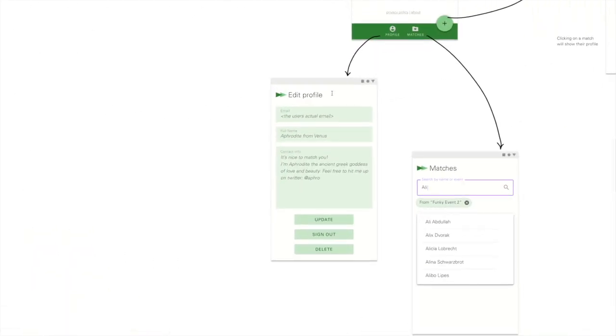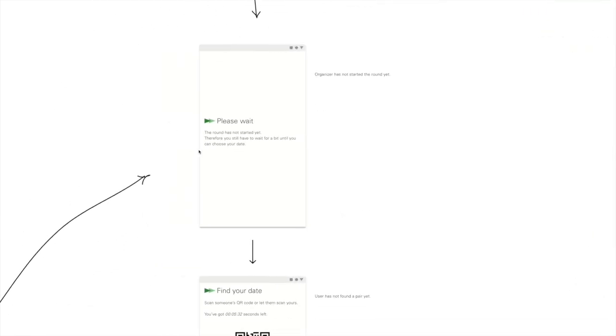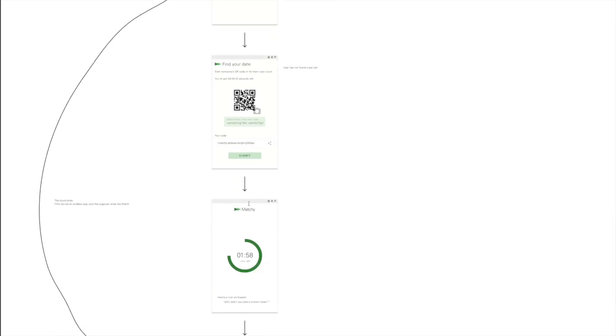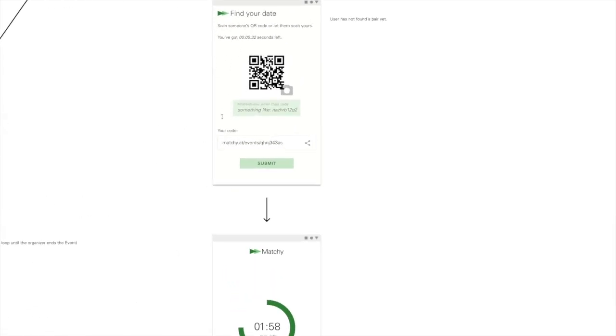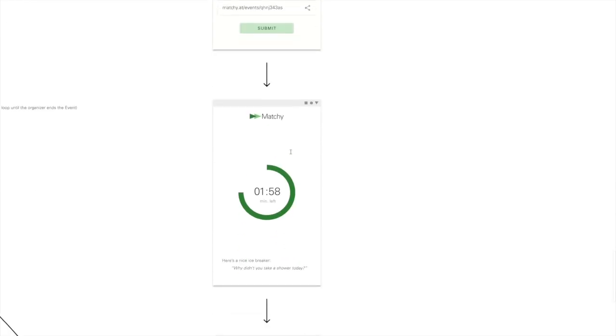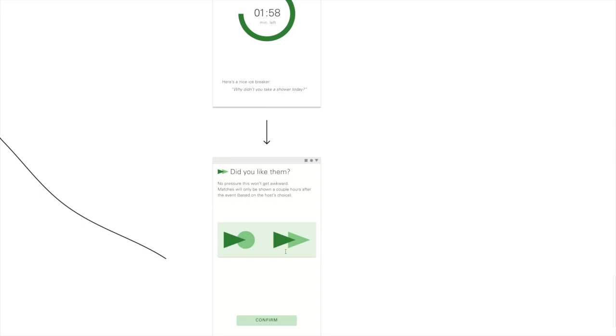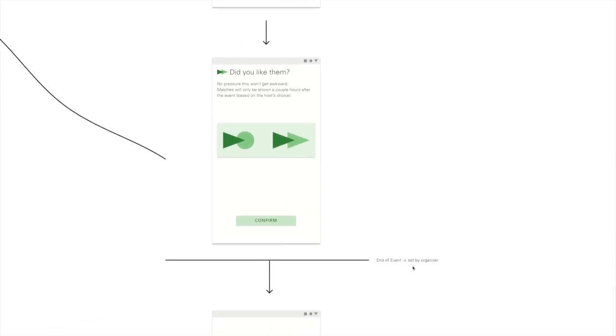The users can search for events, join the events, and then wait for the other users to arrive. Once everyone arrived, you're in this kind of nice loop where you go through different rounds. You can find a date, share QR codes or some randomly generated code, have a nice conversation, see a real-time feed with the clock ticking. And once you're done, you can decide whether you want to stay in touch with them, like them, or rather move on to the next person. And you continue this loop until the organizer decides that it's time for all of this to end.